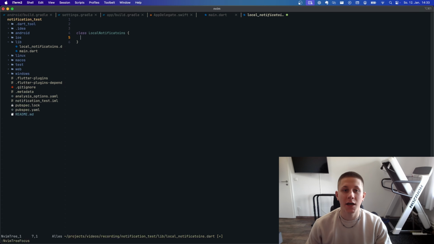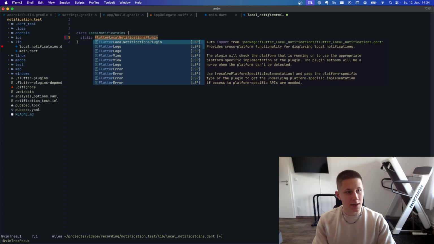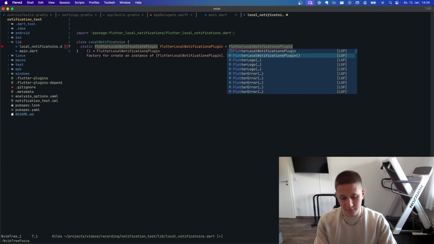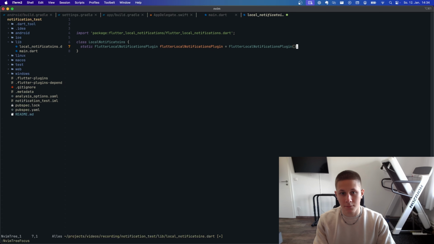To do that, I'm going to create a static property of the type Flutter local notifications plugin. And that property will then be responsible for interacting with everything that has to do with the plugin. So here I will import the plugin, and it's going to be of type Flutter local notifications plugin. Perfect.